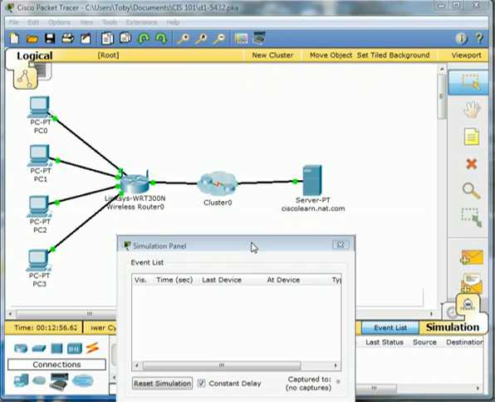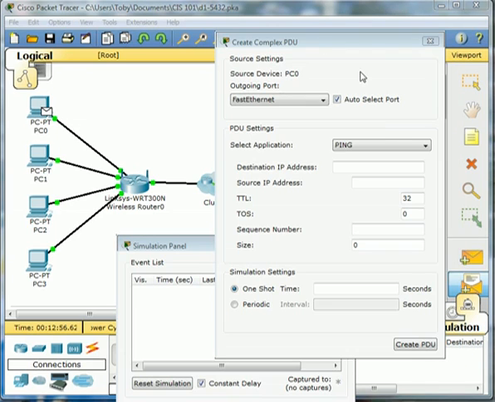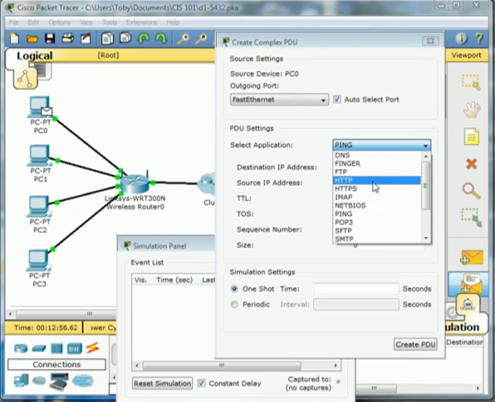And then move this out of the way. For here we want this to be HTTP.